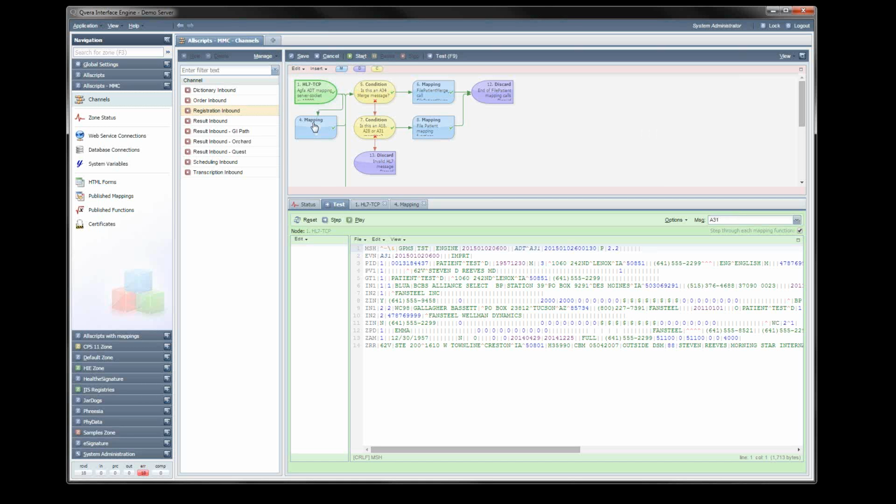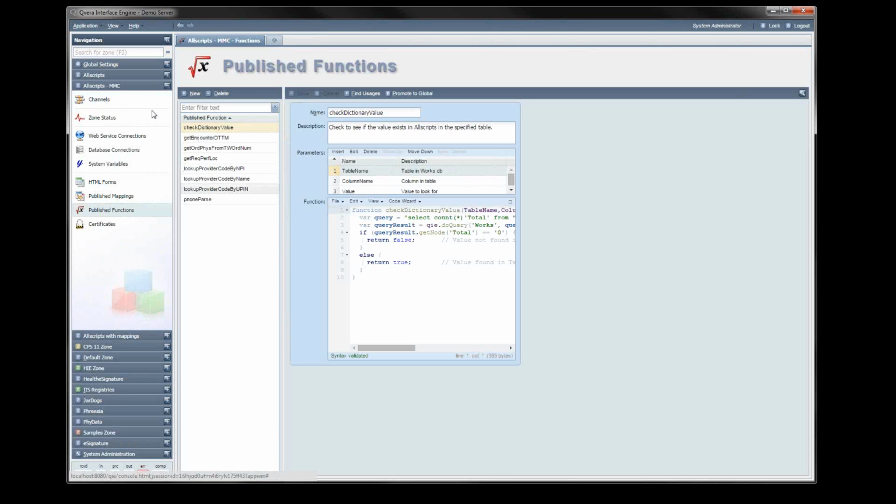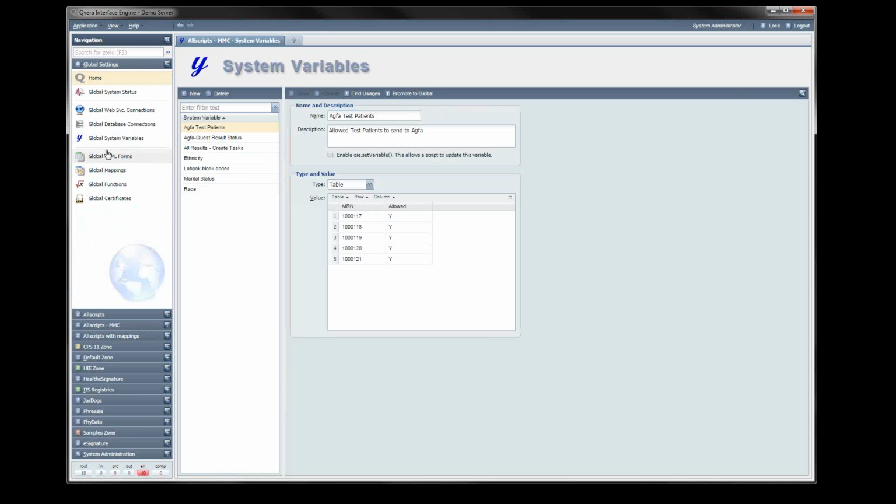Let's see, what else can we look at? As you create your functions that you want to use, again, I mentioned you can have them, let's cancel out of here. You have your functions available that you define here. You also can have your translation tables that you can define. There is this Promote to Global button. So if you recall, back up in our global section, again, we also have system variables and we have functions. In this case, they're called global system variables and functions.